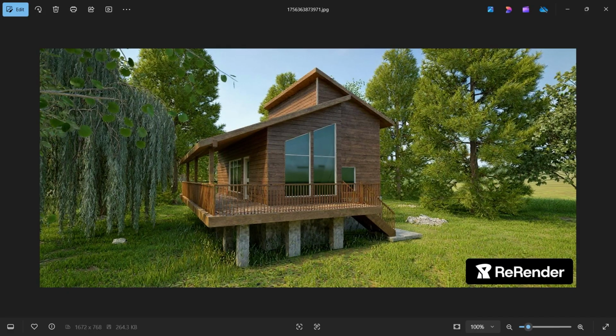It has a bit more texture to it, but it's nothing too different from what I already had. So the stones are still there. It just adds a bit of texture to the images and adds a bit more realism to the grass, a bit more scattering to the grass, a bit more scattering to the leaves as well, and texture to the walls, but nothing too different from what I already had.